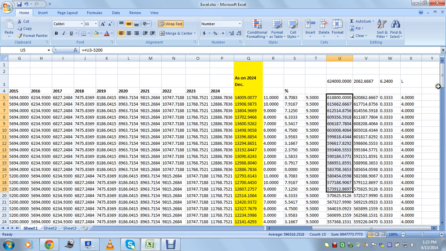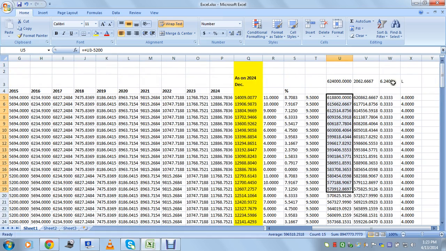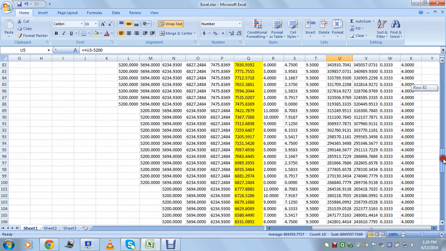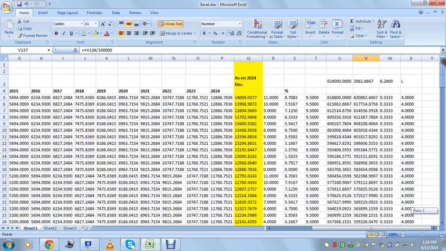When you see this logic applied to the running savings balance, at the end of the investment you shouldn't assume that the 6.24 lakhs, which is nothing but 5,200 into 12 into 10 and is actually an investment plan, after making all the investments would turn down to zero. Surprisingly, you would still have some bank balance, and that would be around 1.04 lakhs. This amount is not zero. If you would ask me, I would say this is only because of this running savings interest of 0.33% per month.